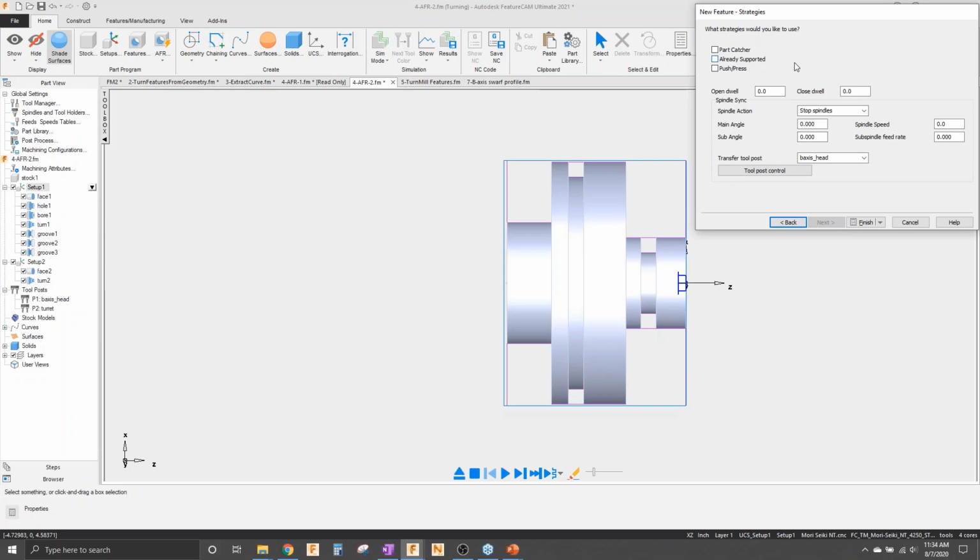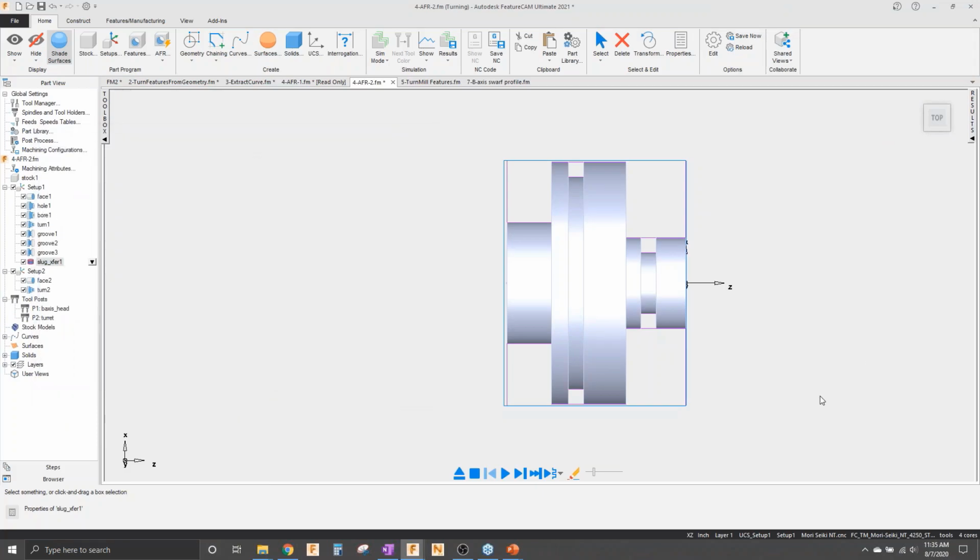Remember, I did a part handling feature. It's not necessarily just a part transfer feature. So you are going to have other features in here that really don't pertain to what you're doing, but you would use that same feature to pull out the parts catcher. So maybe you were just spitting this part out into a parts catcher. And then there's an already supported. So that's if you're telling it that the live center or the tail center is already on. You can also add some dwell to opening and closing. You can do some spindle action. So right now it's set to stop the spindles, but I could orient the spindles, or I could keep them rotating. Okay. So then I can hit finish from here.